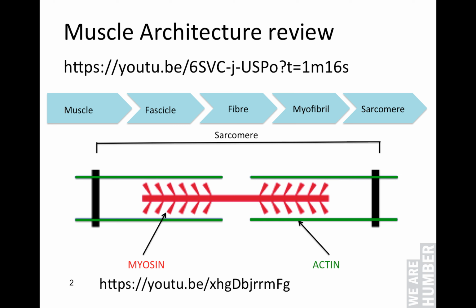So just a quick review on the way muscle works. At the biggest level we have the full muscle here. Then if we go down one level, we have the fascicle, which is a bundle of muscle fibers surrounded by connective tissue. Then down one level from there are the fibers within that fascicle. And then the myofibrils, the mini fibers, and then the sarcomeres, which are just these short sections of the myofibril, and that is our contractile part of the muscle.